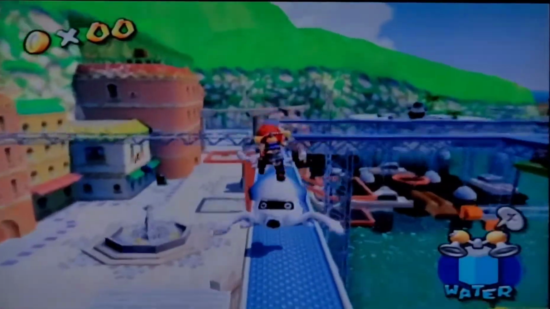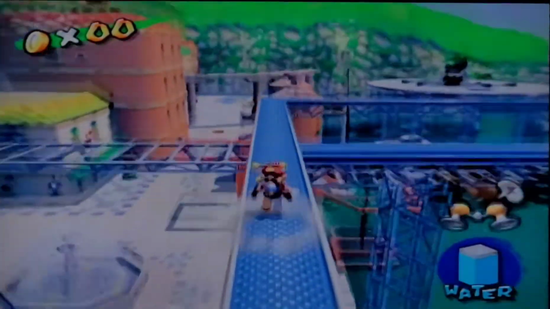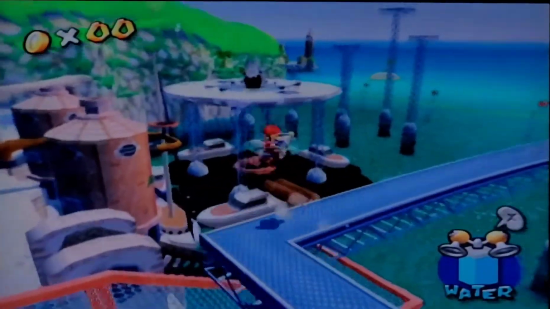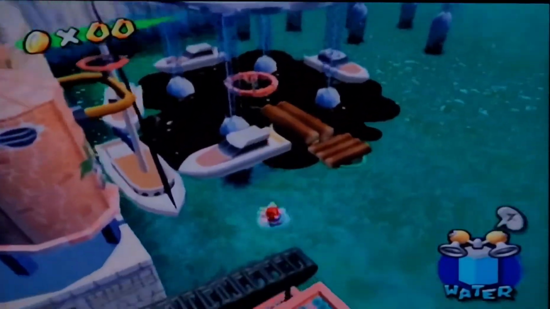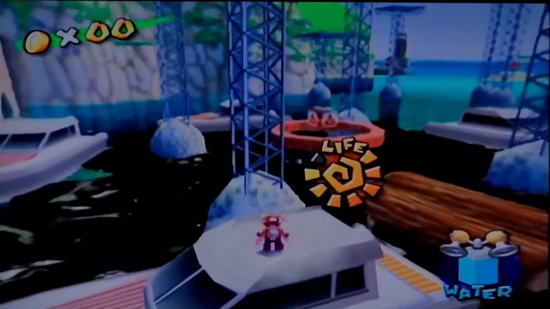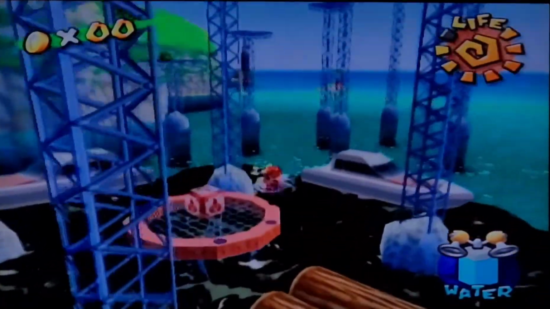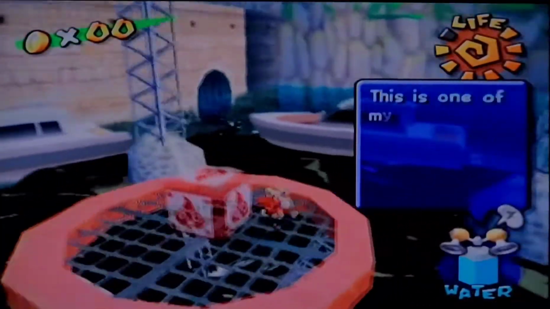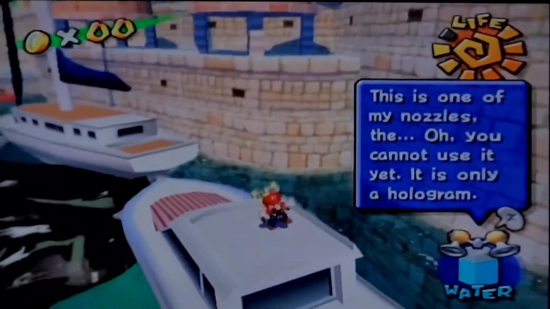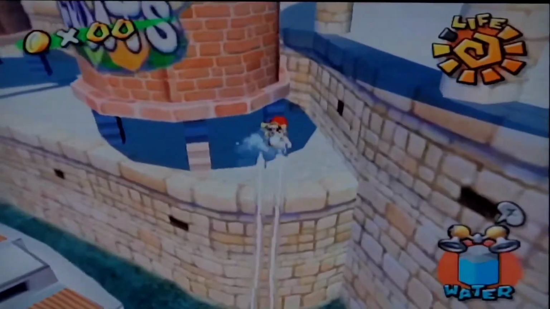Yeah, that's kind of pulling a polluted piranha, and nobody likes it when someone pulls a polluted piranha. Woohoo! Come on, make it on the boat! Yeah! And, oh shoot, oh crap, I don't have a rocket nozzle. Crap. Oh, I could just go up here, come on.